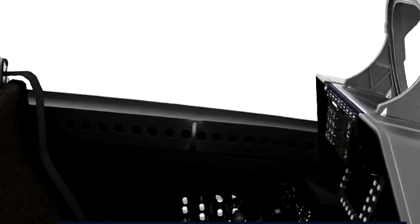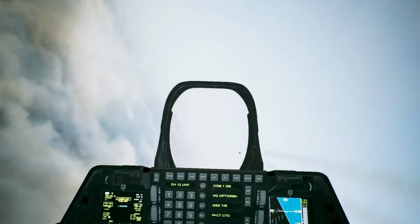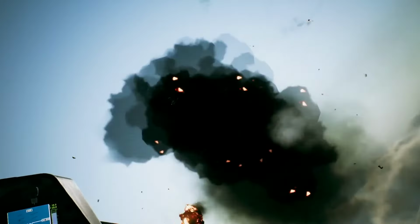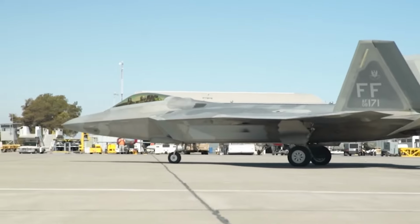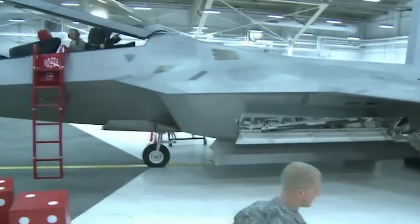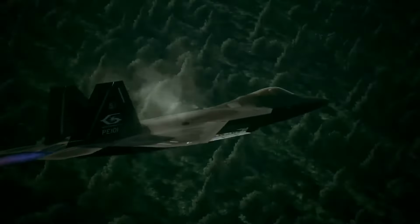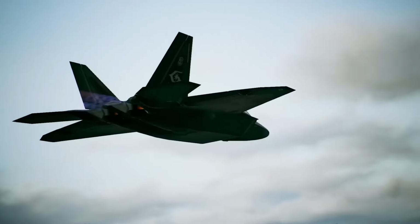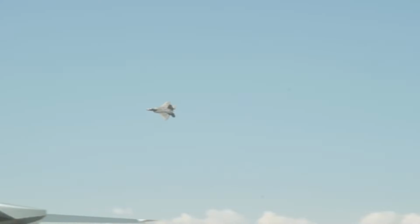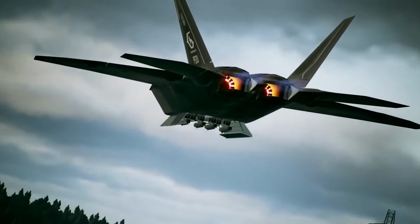Its advanced flight control systems and digital cockpit offer unparalleled situational awareness and agility. The cockpit features a cutting-edge HUD and multiple LCD panels, all streamlined for efficient data processing and control. This high-tech setup ensures that pilots have all the information they need to maintain air superiority, even under the most demanding conditions. Despite its impressive capabilities, the Raptor has seen limited use in modern conflicts, largely due to shifts in military focus and the changing nature of warfare. Its role as a strategic deterrent has proven invaluable, but its high operational costs and the emergence of new technologies have led to debates about its future.